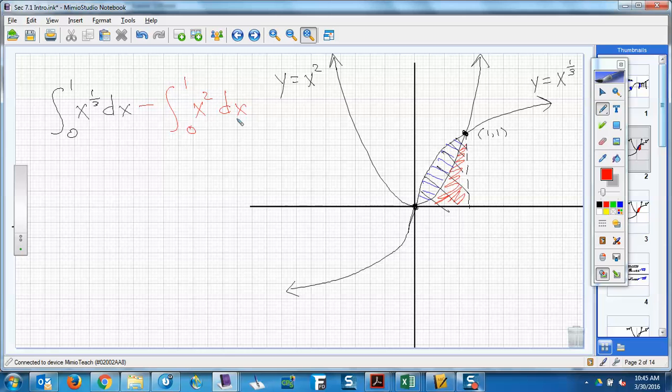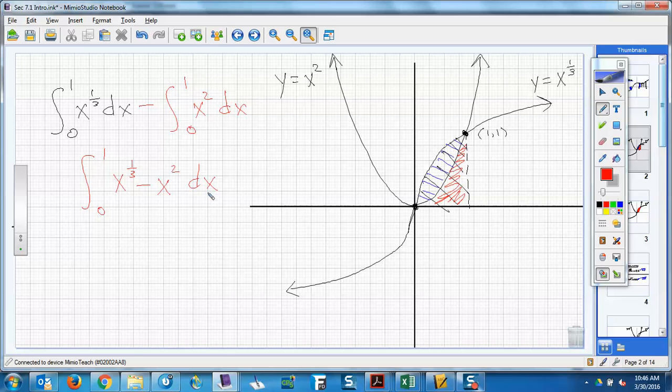Now, one of the things we did learn is that when you have an integral that's added or subtracted, you could split it apart into separate integrals. And then likewise, we could put this into just one integral as well. We could have just made this, right? We could have just done that too, couldn't we? Okay, we could have just done that.